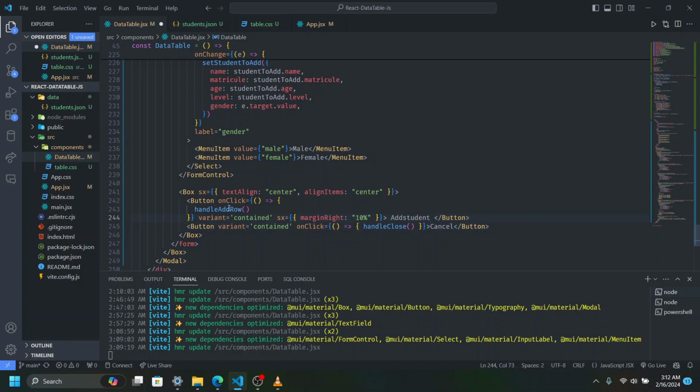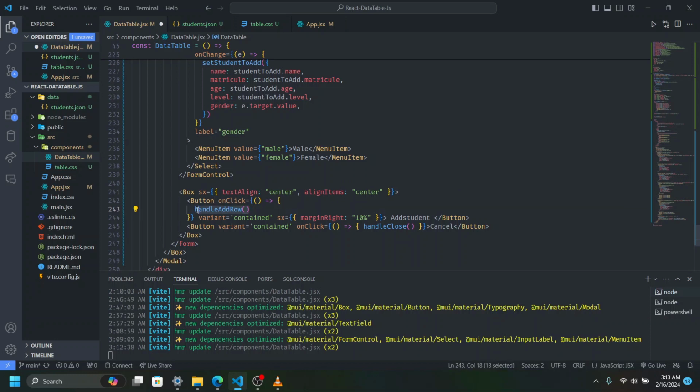For now it says handle add row, and this is the function I haven't created yet. It's the function to actually do the add operation. That's the request to the server, to the JSON server, to add a new student. But I haven't created this function yet, so for testing purposes I'm going to comment this and instead log the student we have to the console to ensure that everything functions alright.